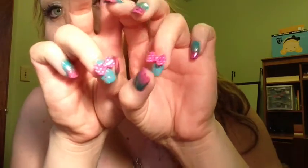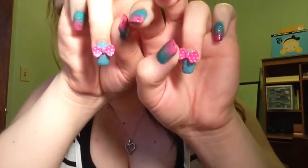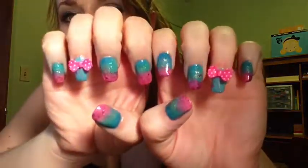So as you can see, let me let that focus. I used that as the base color, and then I put on these bows. I got these off Amazon. They're really cute. They come in a whole bunch of different colors, so I just used super glue and I glued those on. So it looks pretty fancy. I actually took my rings off because with the rings and with this, I felt like it was too much going on my hands. So that's the look.